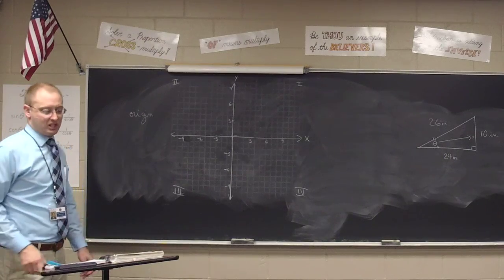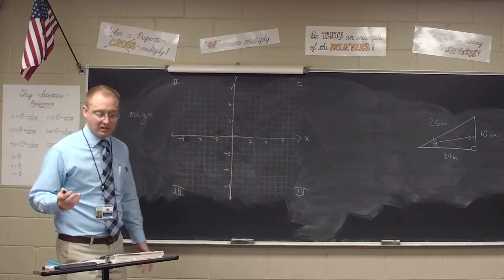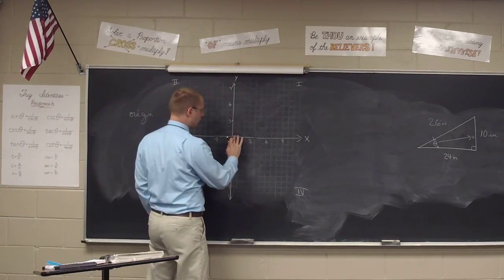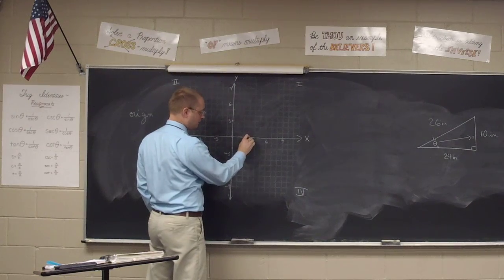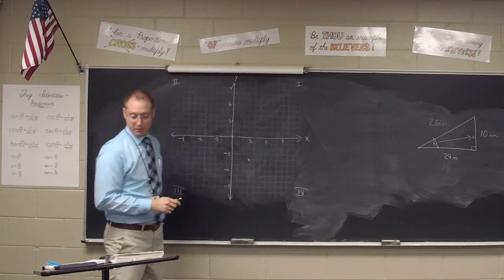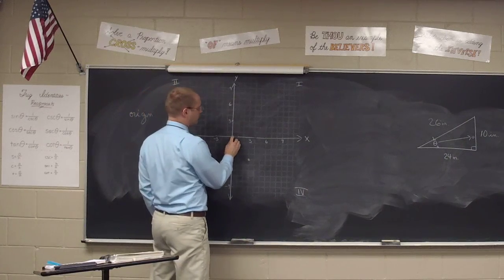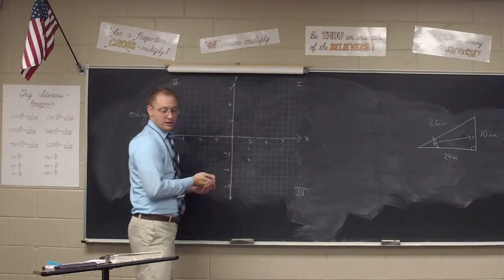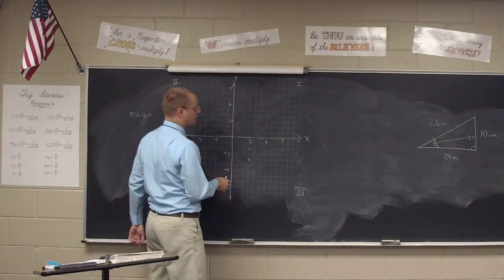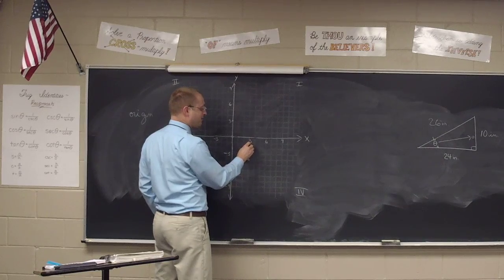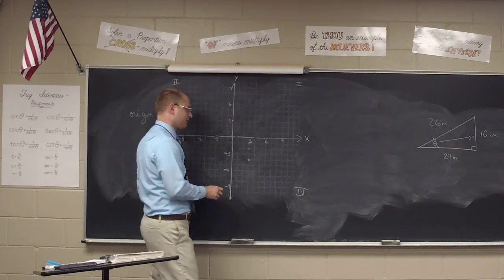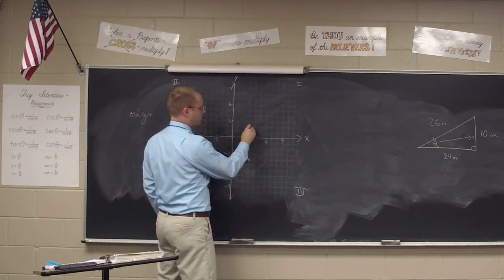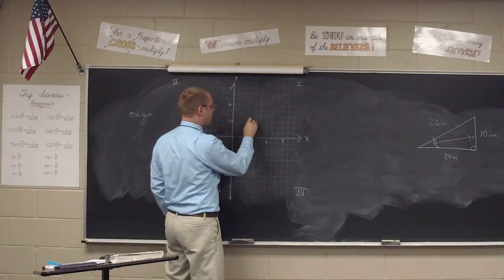All right, so number 4 says to form another Cartesian plane on graph paper and then graph these points. So the first point is 3, -4. How do I graph 3, -4, class? Over 3 and down 4. Then it wants us to graph the point 3, -2. Over 3 down 2. Then the point 3, -1. Over 3 down 1. And then 3, 0. Over 3. 3, 1, plot it. 3, 2, plot it. 3, 3, plot it. 3, 4, plot.